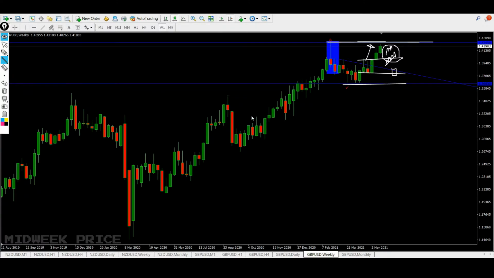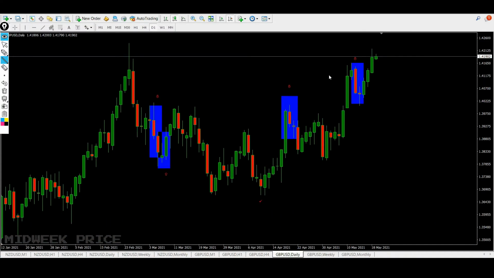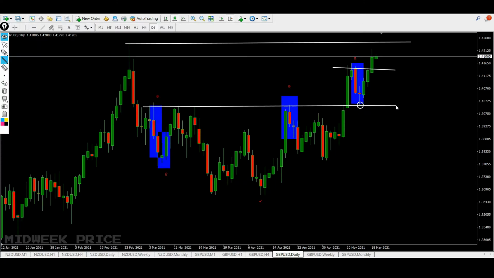So let's go down to the daily chart. Okay, so if you recall last week, I took a short trade roughly in this area with the stop loss right at this pivot high. That was roughly 100 pip stop loss. Now, when price reached this area right here, if you recall, there was strong 1 minute long price action at this level, right at this horizontal daily and weekly level.